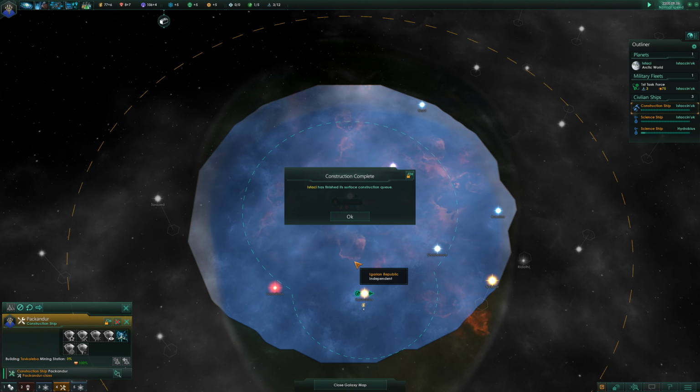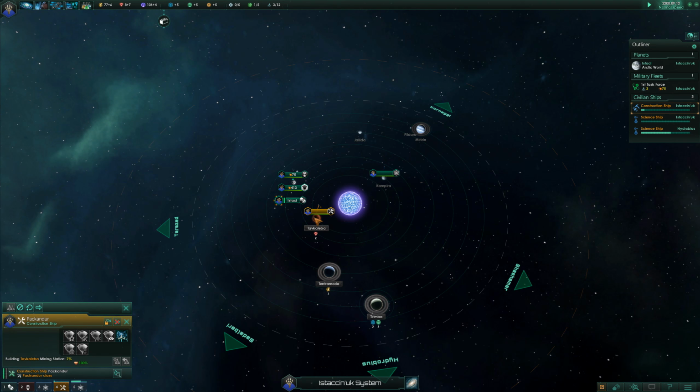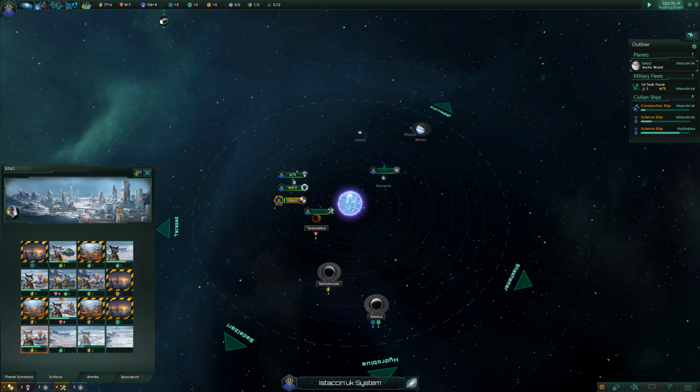Hey, we have finished our surface construction queue. What we did was clear out some stuff on the surface of Istashi, which I can access down here. We built this power station here. Having lots of power is going to help.